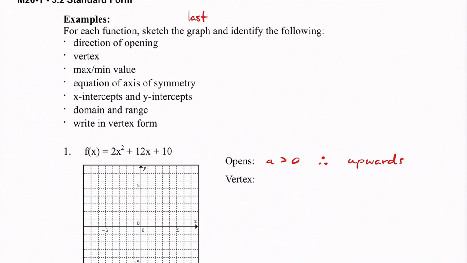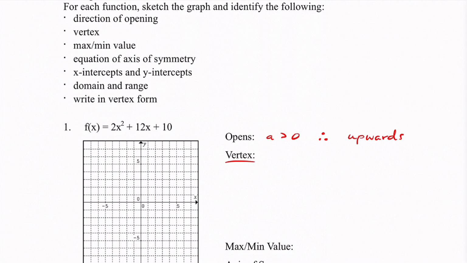The vertex, to be able to find the vertex, we're going to use what we just found on the last page. So I know the X point is equal to minus B over 2A. And then I'm going to fill that in from these letters over here. It goes A, B, C. So it's going to be minus, and then B was 12. And then we got 2 times A, and A is a 2. So this is going to be negative 12 over 4. And that just equals negative 3.